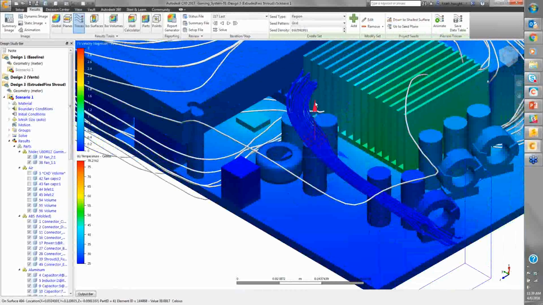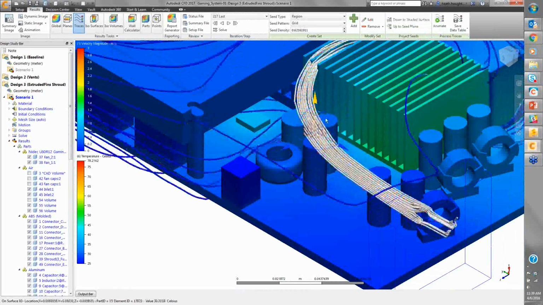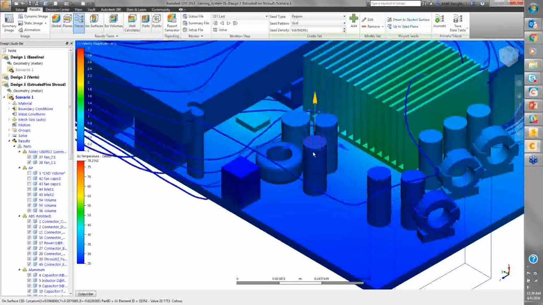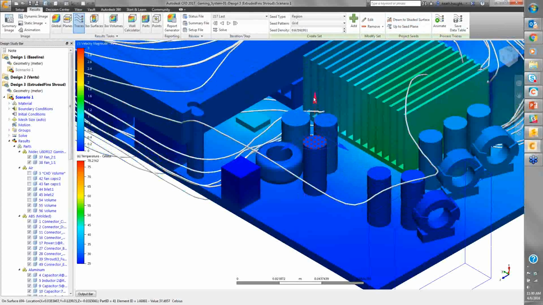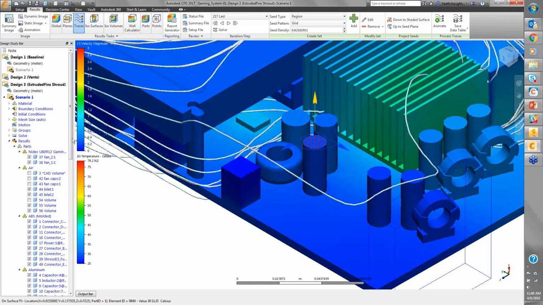So I just pulled this off of that surface. What if I wanted to actually translate this to another face? We have this down to shaded surface, which will pop it down to the next shaded surface, and so I can see any number of ways and push this in the opposite direction of this yellow arrow. It'll map down to whatever face, and it doesn't have to be planar like that, right? It can be some kind of curved surface. So there's the ability to see, like for aerodynamic flows, right off the face of a body, and be uniformly spaced off that face at that point, no matter its shape. Anyway, so these are all things I can do.